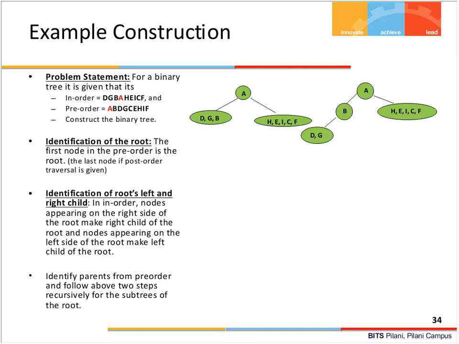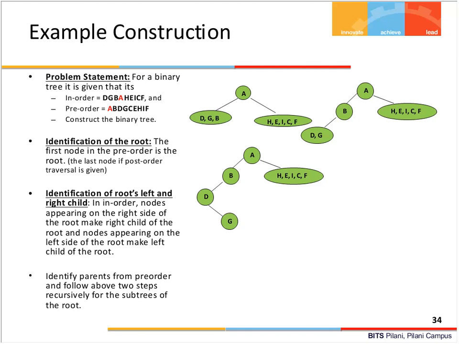We see that if I make D as a root, no issues there, but G is occurring on the right side of D, right? So it means what? The next node will be D and G will be its right child. So how will this tree look? This tree will look like the third tree which I am showing on the screen at this point of time, right? So if you see for node A, my left subtree is completely taken care of.